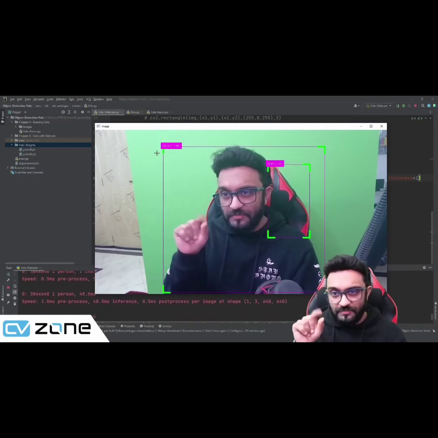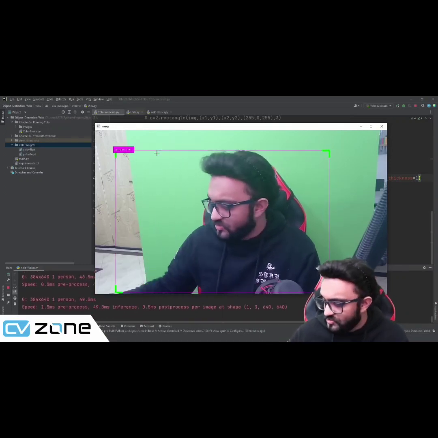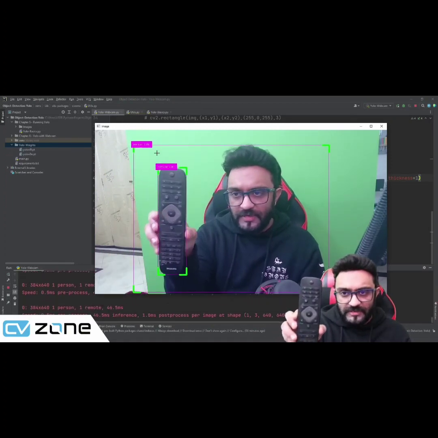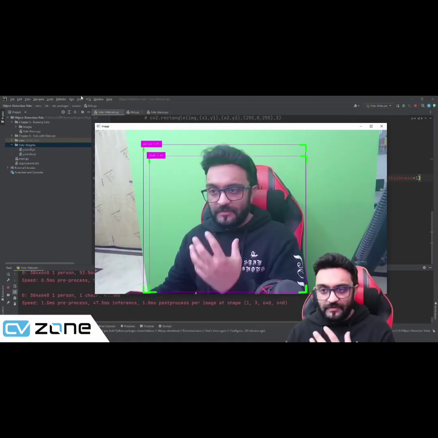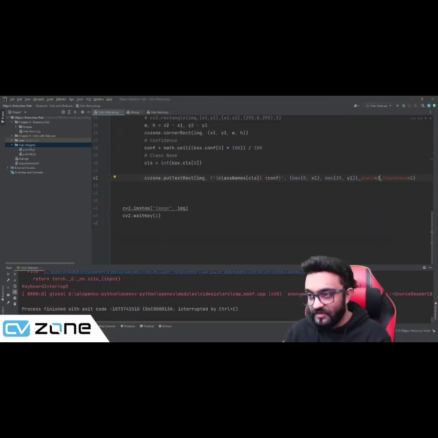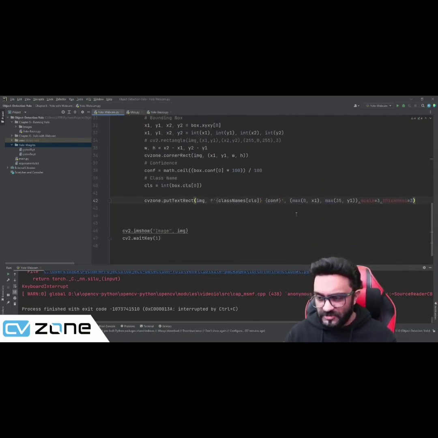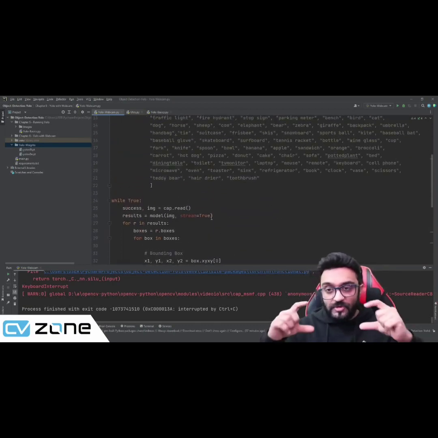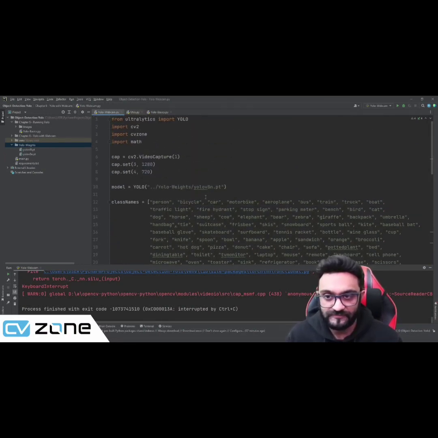Now you can actually read person 0.96. If you bring in the remote, you can actually read it. So that's how you can increase and decrease the scale. By default, it's 3 and 3. So it's up to you if you wanted to check that. Okay, actually let's keep it there because we are going to try it with a video, and videos usually are bigger. So let's put scale as 1, just a little bit bigger. And you saw that the box actually scales up and down automatically. That's the best part of this function. Okay, so let's try it with some videos.